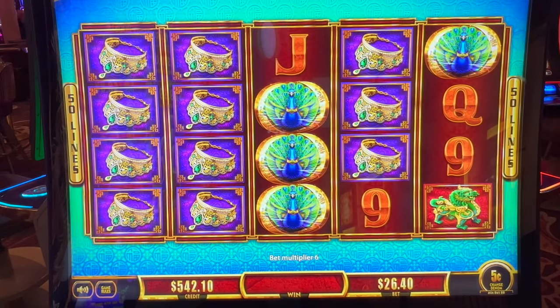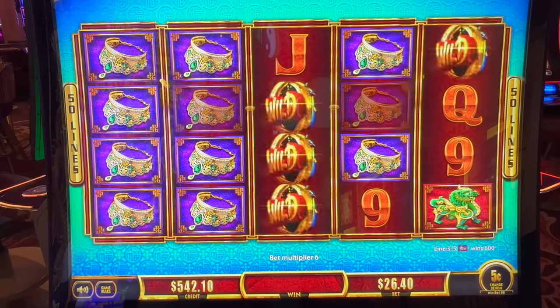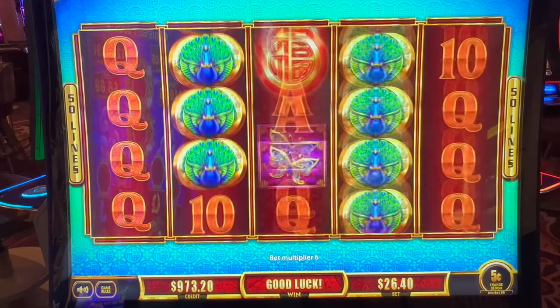Ooh, here we go. We have a great opportunity to get a big one. No coin shower, but $457 brought us close to even.